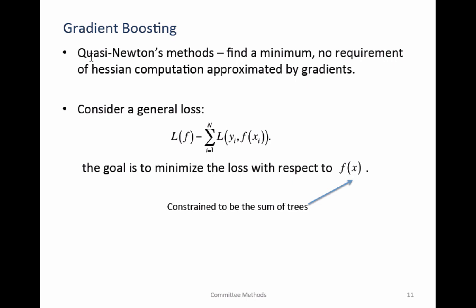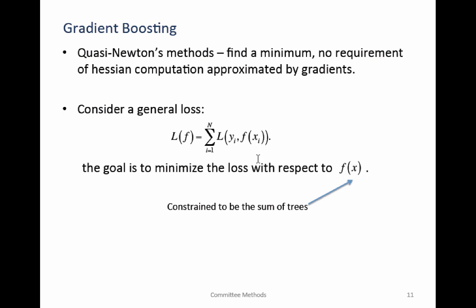So if we think about a general loss function, we can write it in the following way. This is the same as what we've been doing before. We have the loss, and here we have the training data and the approximation, or the y hat, which is f of xi, computed for each training sample, and this is summed over all of the training set. What we're aiming to do is minimize this loss function with respect to f of x.